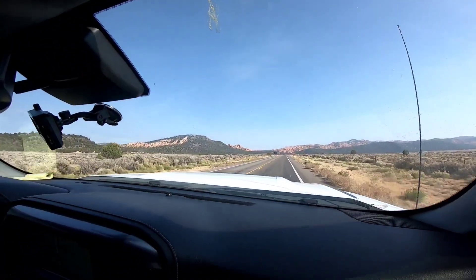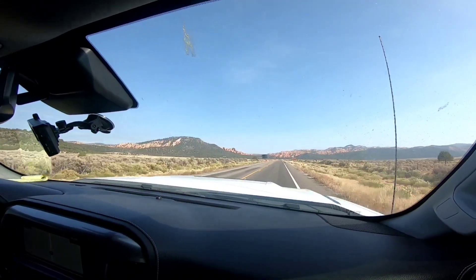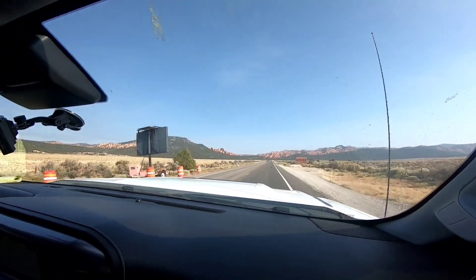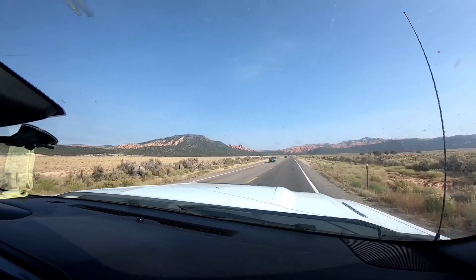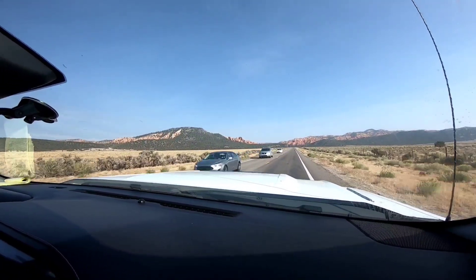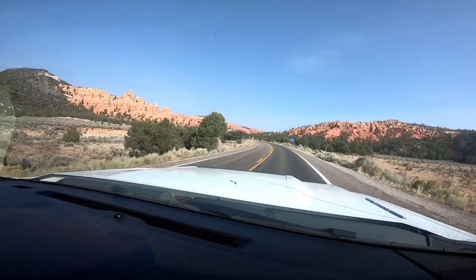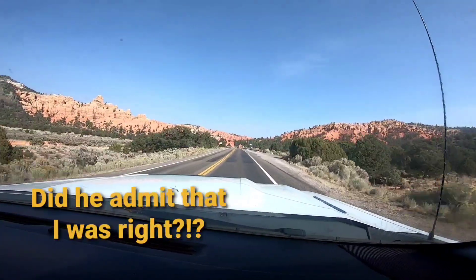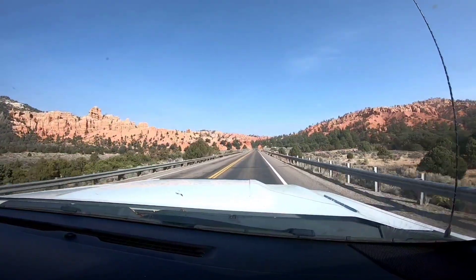Looking at the maps, it looks like we've got two tunnels we're gonna have to drive through. Just saw the sign — it said four miles ahead and that it's eleven-six clearance. We're thirteen-three, not eleven-three — Brittany had to correct me. The arch is thirteen-six, so we should be fine. Not sure why I was saying eleven.